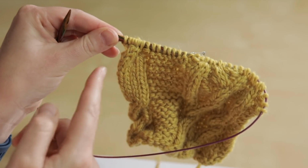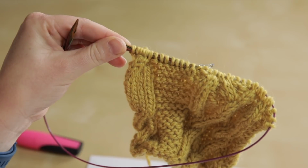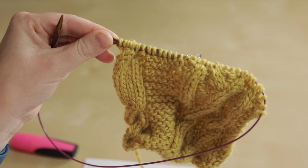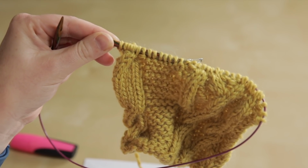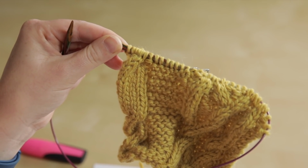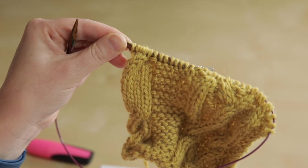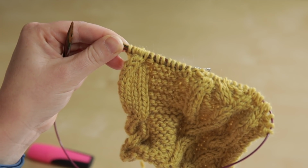And you can see that we have a group of 3 going across, leaning towards the right, in the same way as the picture on our cable symbol. As with cabling with a cable needle, it does look like a lot of steps to work out when you're beginning, but as you get into the practice and get into the swing of it, you'll find that many of those thought processes become automatic, and you obviously don't need to go through highlighting your symbols, you can just read straight from them.